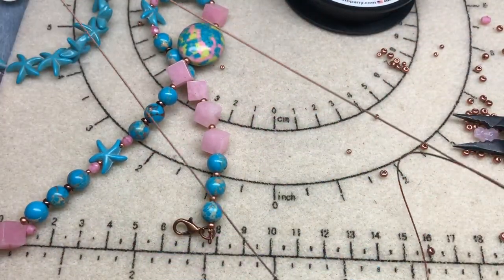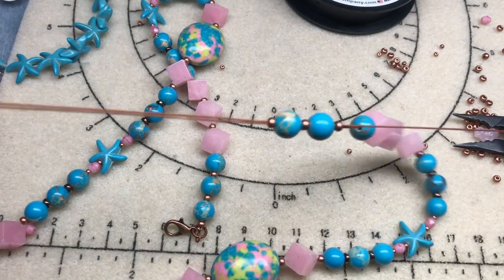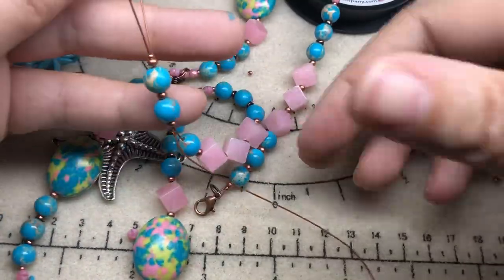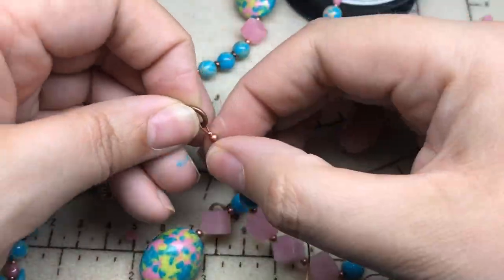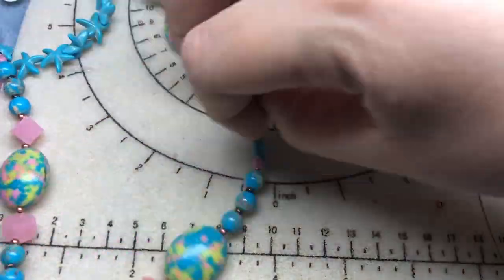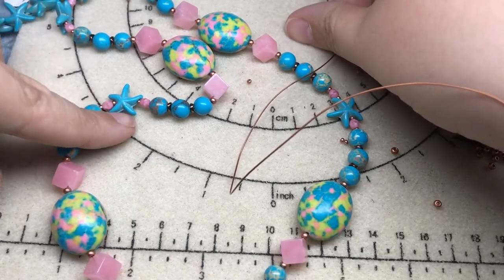I'll just hold my jump ring, making sure not to knot my necklace. There we go. That would have been a hot mess. And then just pull. As you can see, the necklace is kind of loosey-goosey, just not really in a straight line. Keep pulling, keep pulling. And I'll just keep manually moving everything down until I've gotten the flow that I like here, and then I'll crimp. So excited that I got another element from that box into this necklace using these starfish.